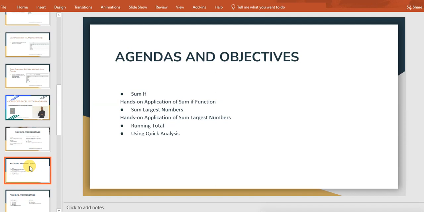Every time new data is updated, there is a self update that happens in your worksheet by having a running total. So we are going to look at that.